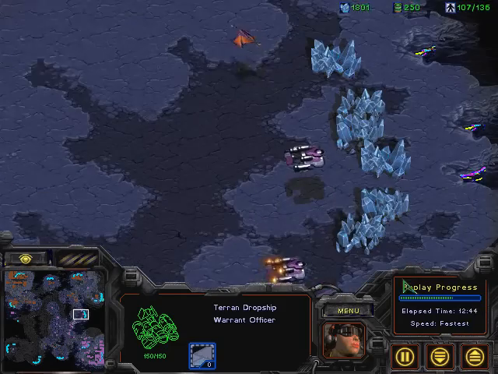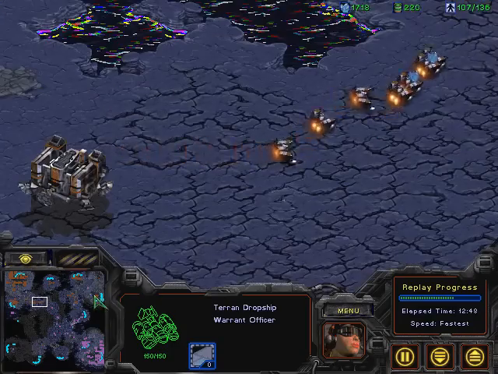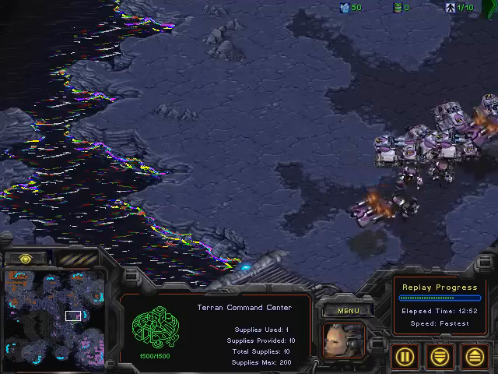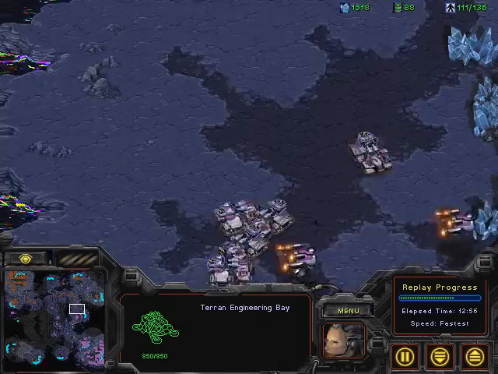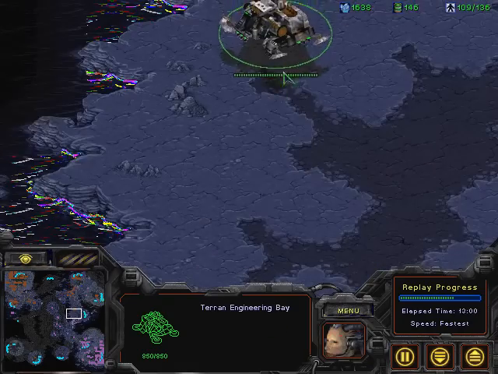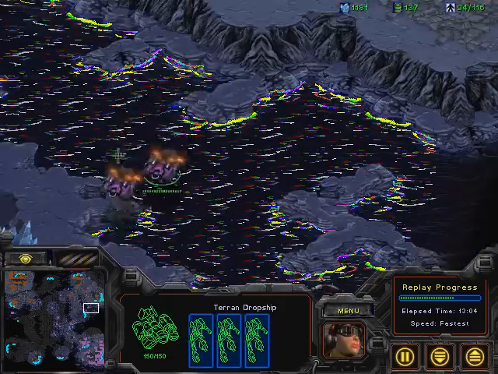Yosh realizing that's coming, kind of sensing it, I think. I'm not sure if he got a good comsat off. More SCVs coming out to expand from this new expansion, and here's my command center again in the way. But this floating engineering bay coming from the north got to spot all these forces. So Yosh trying to pull back, seeing that command center. He doesn't want to reveal the entire size of his army, and going to try to do a drop here.